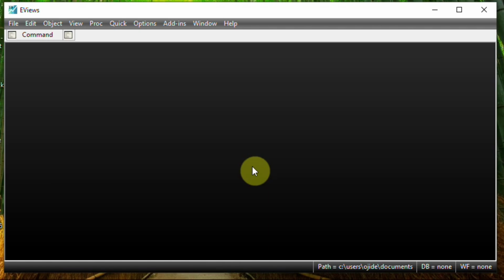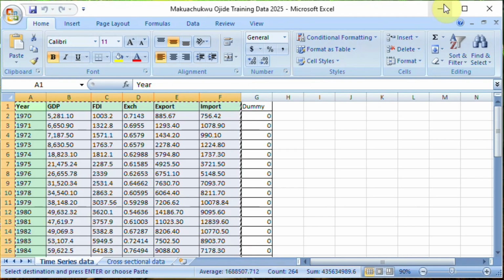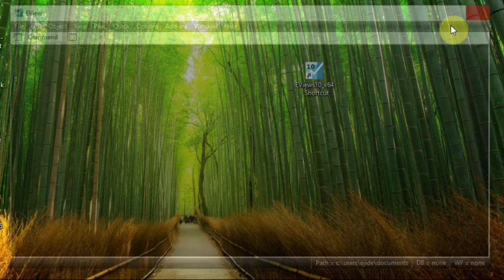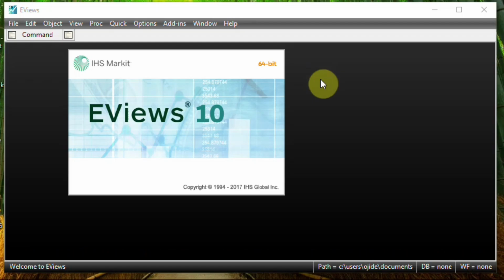Okay, let me show you the shortcut. Many of you prefer shortcuts. There is no shortcut to life. If you want to succeed, be ready to work hard. But I will show you the shortcut to this. All right. For those of you who may get confused, let me also close my EViews so I start afresh. EViews is opening. EViews has opened now.